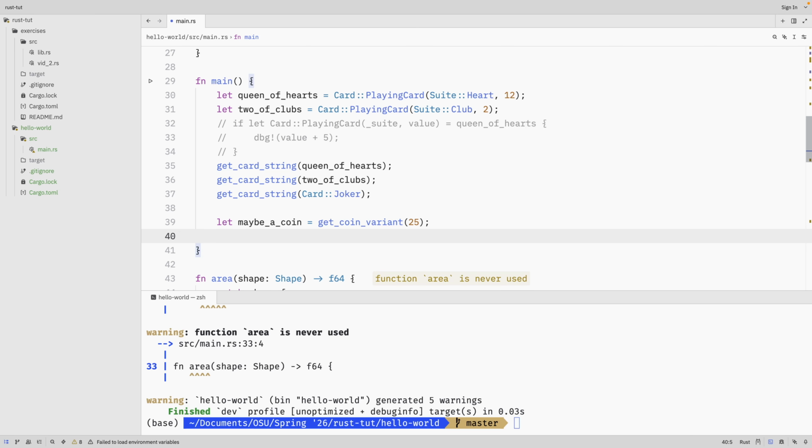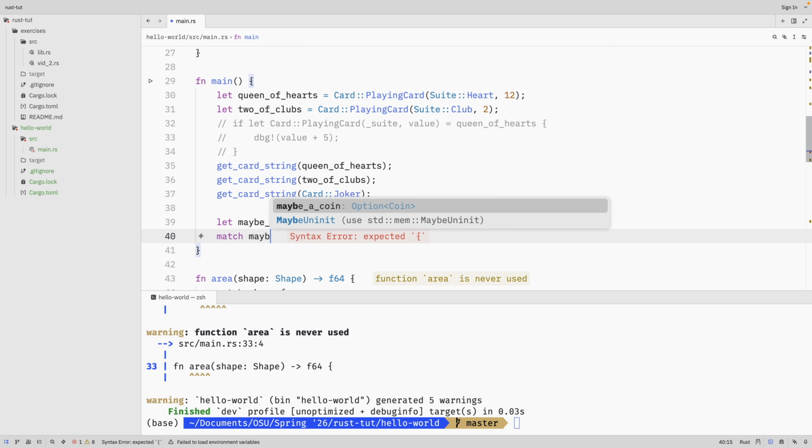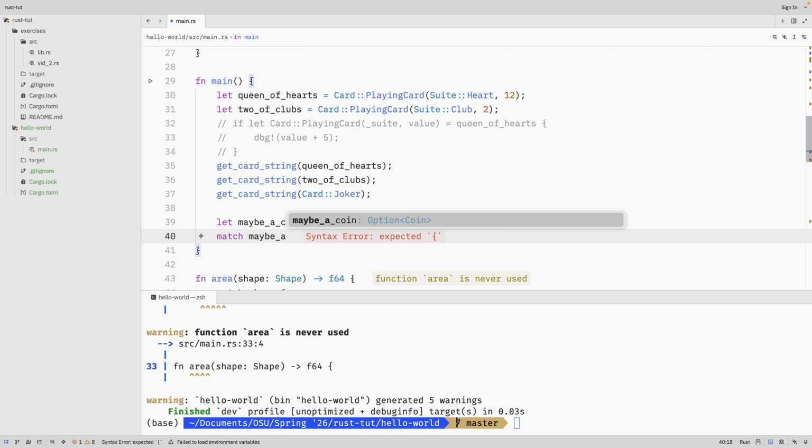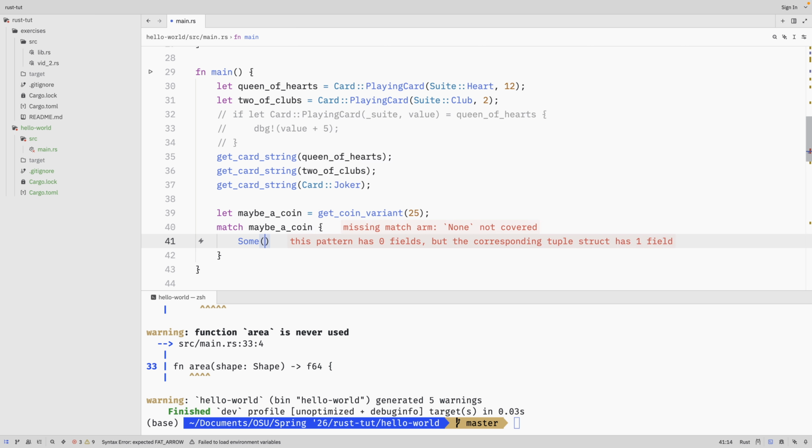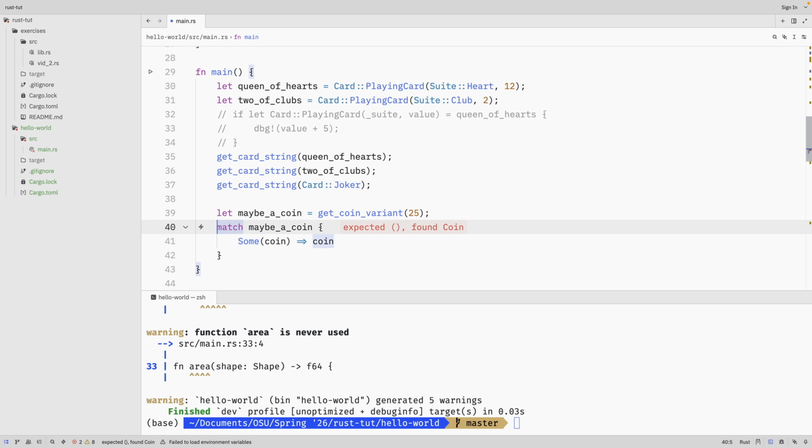Our first is a match. We can match maybe a coin. If it's some coin, we could just get the coin. And this is the cool thing about match expressions, is that we can assign this to a variable.